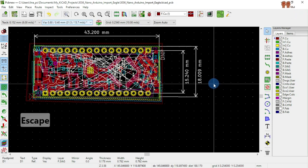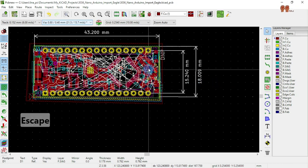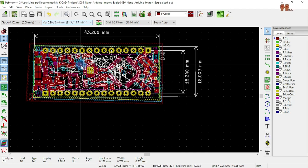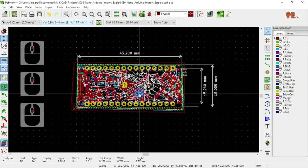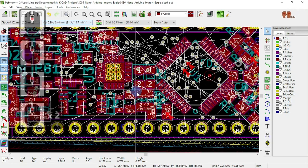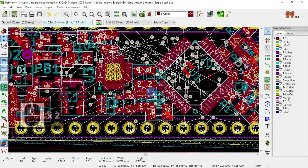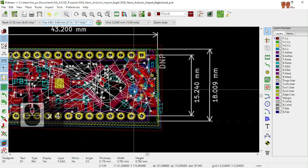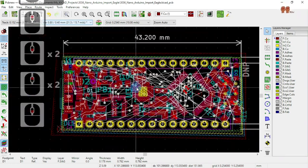Okay, so 15. The board is 15, so I can go up to now. What did I write in my notebook here? I can go up to 21.84. All right, so 21.84. I got bigger components. Here we go. That's it. That's how we change the component size.